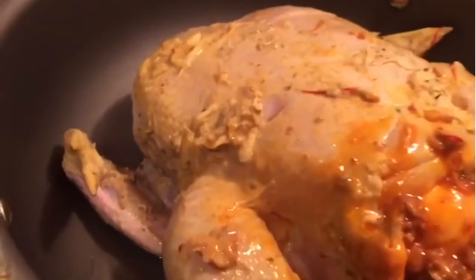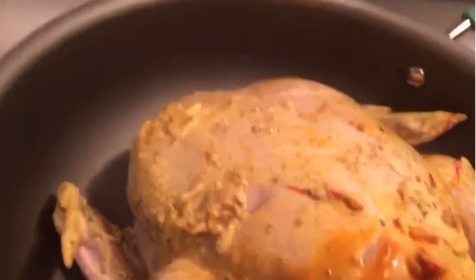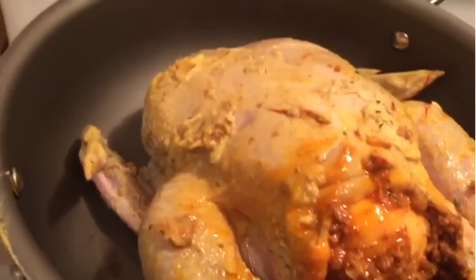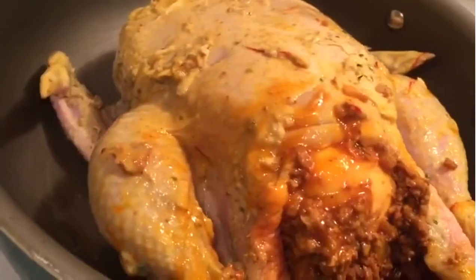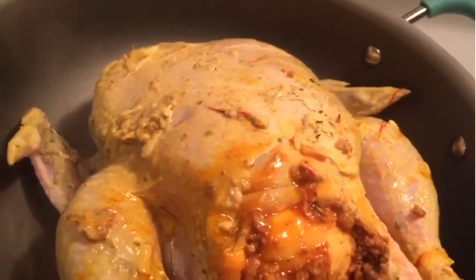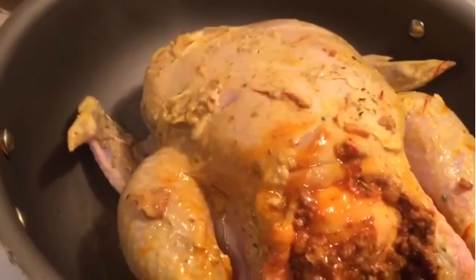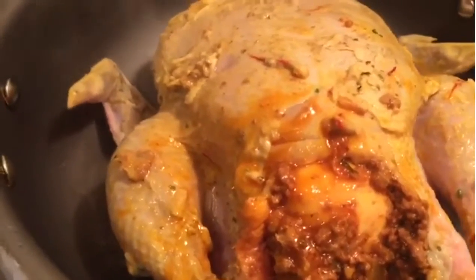So here is the whole chicken with the stuffing, and as you can hear and see, it is being fried. I'm frying it in the Dutch oven, and basically I'm going to be doing the bottom side, and then I'm going to be flipping it over so that it is not completely cooked by any stretch of the imagination. By the way, which I should have mentioned, I did leave the skin on. Traditionally it's taken off, but I decided to leave it on for additional flavor.